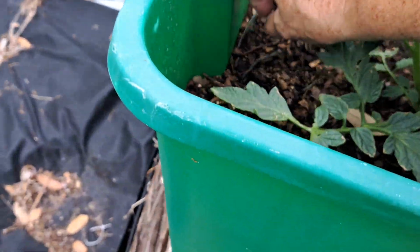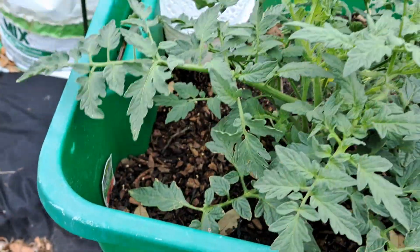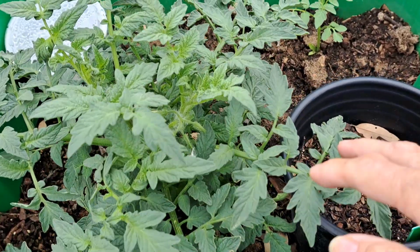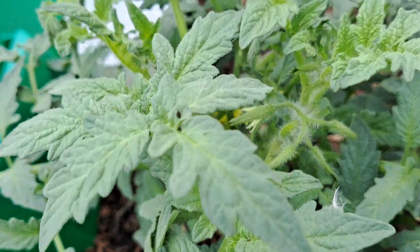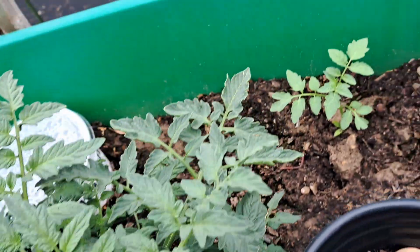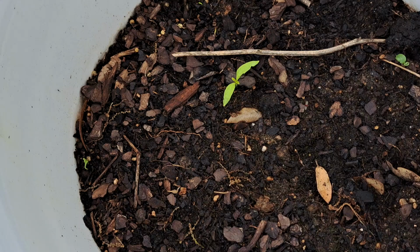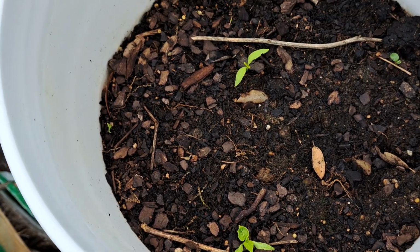I think it's an early girl. Celebrity tomato. But they say indeterminate. But all of these that I bought that were on sale are little bitty bush tomatoes. They're not getting very tall. And look at there. It's fixing to put out tomatoes. And I got a Jubilee right back there. And that one's one that's going to get tall. And I got a Hungarian hot pepper. 2 of them that came up voluntarily from seed from last year because I had them in that pot.